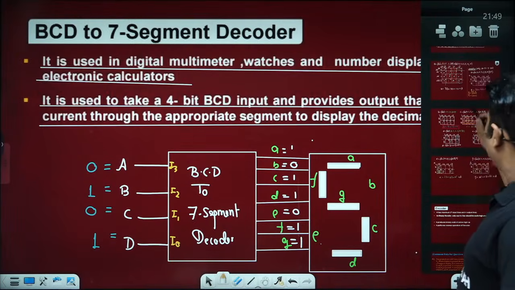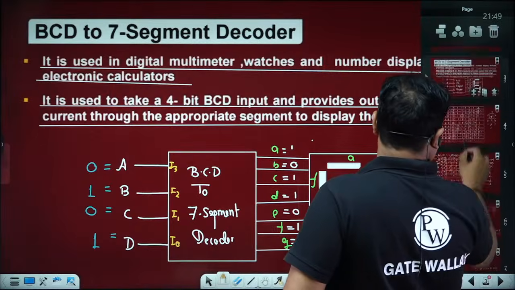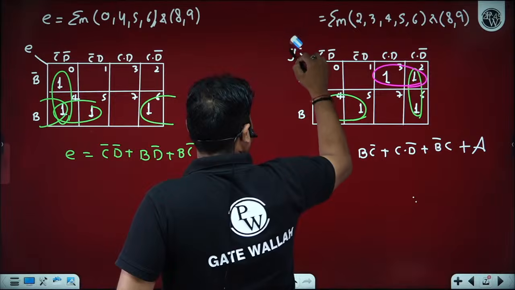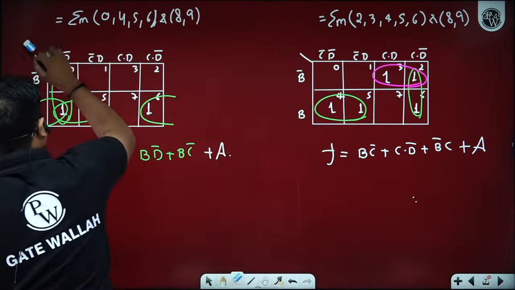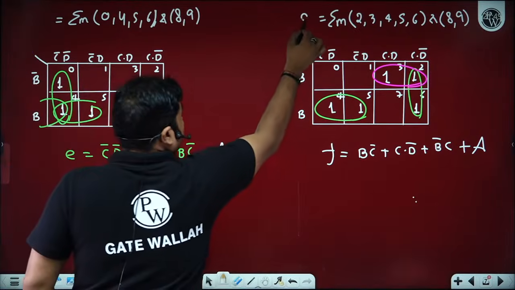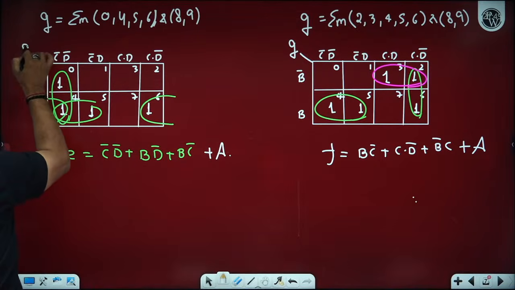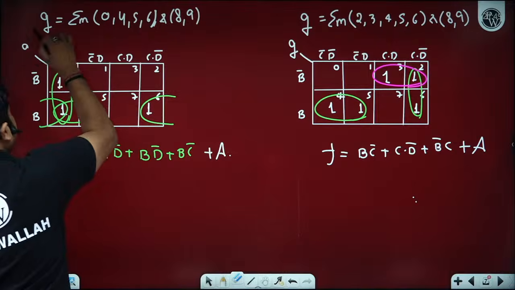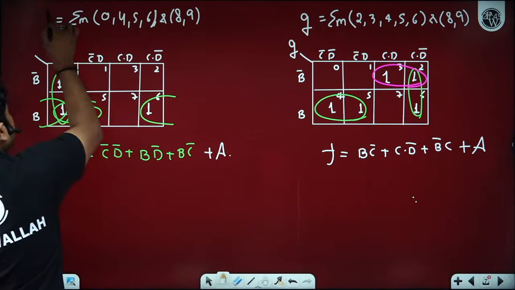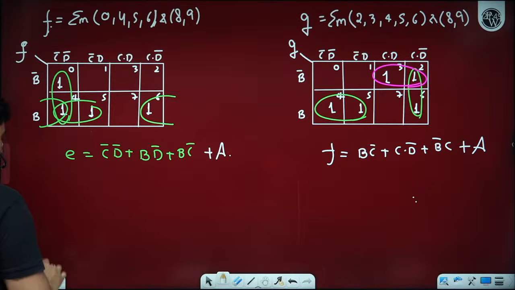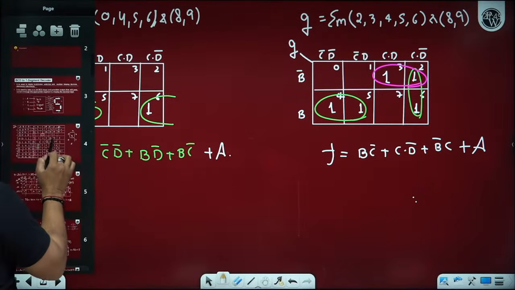Okay, this is not E. Actually, I have made a mistake for F and G. So this is for G and this is for F. Rest everything is okay. Only the notation I have made incorrect. So basically this is G, F. This is your F and that one is your G. Okay, please do the correction, beta ji.